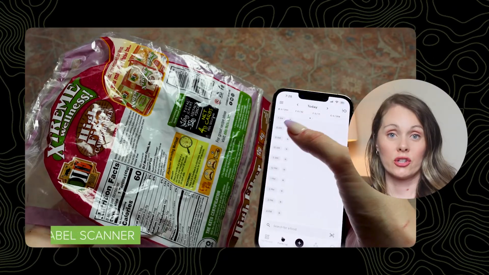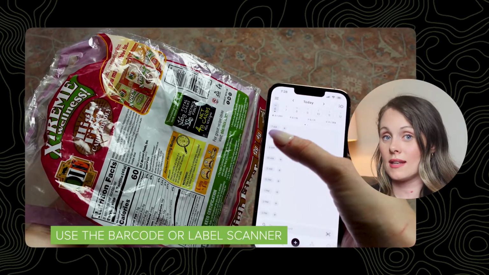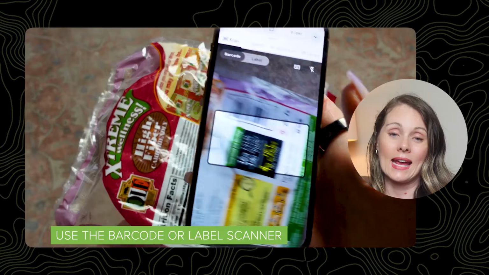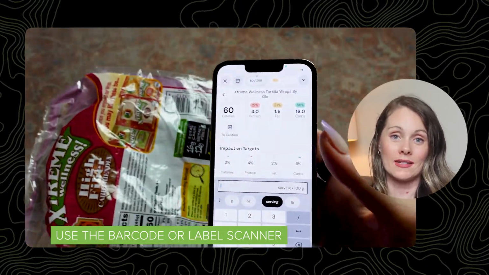I mean, you might have used them on other nutritional apps, which MyFitnessPal pioneered back in the day. First, you're going to go to the food log and click on the small plus icon next to the time, and then you just select scan on top. It's so easy. Then you point your camera down the barcode or labels, and that's it. Both work really well, and they make it easier to log packaged foods.